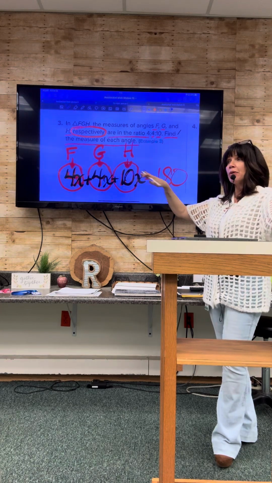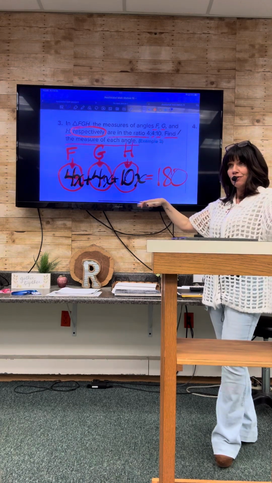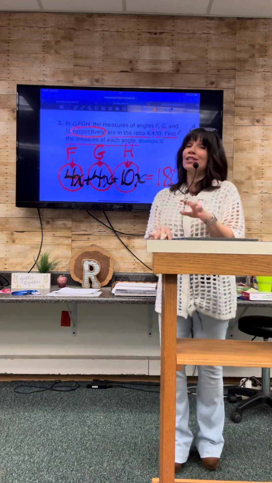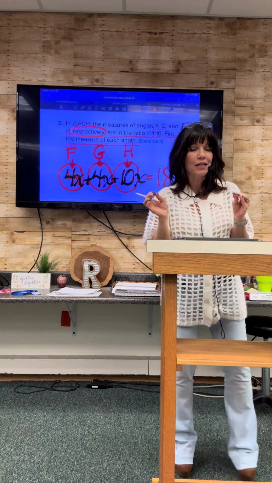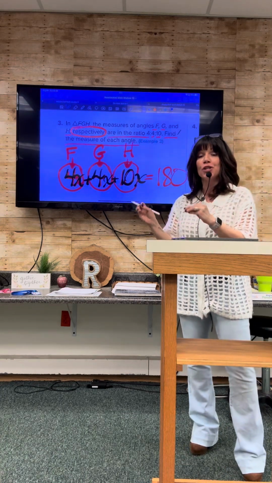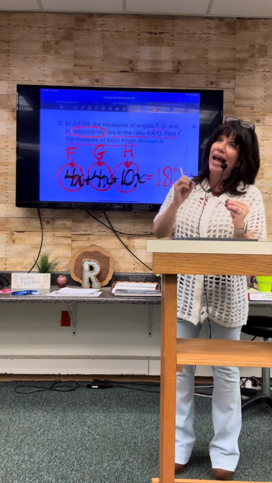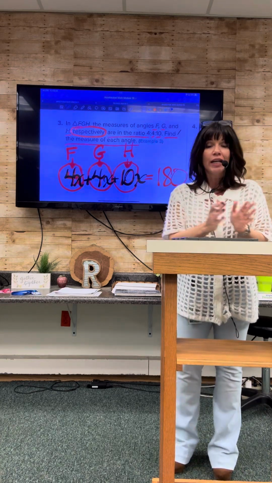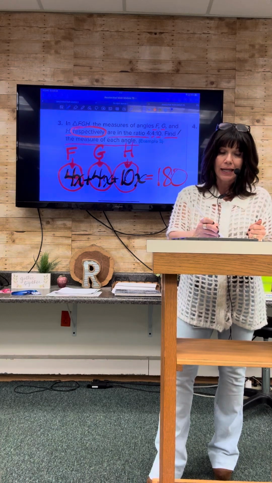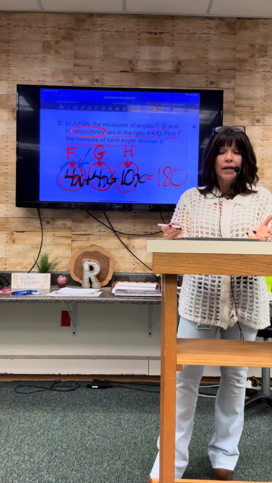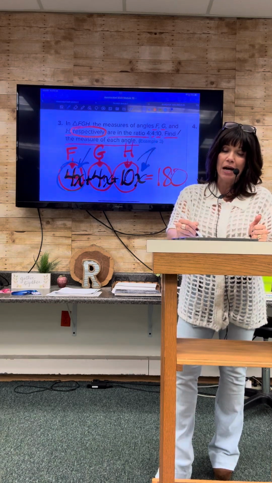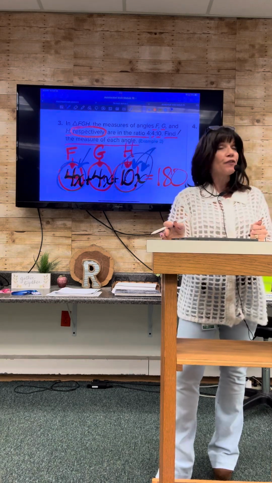Should you then in a moment combine like terms? Should you then divide both sides by the same amount? Yes. And I will tell you right now, I had a child earlier going, Miss Rose, that's the wrong answer, because they typed in their value of x. They forgot to multiply their value of x times the angle they were asking for. If they're asking for F or G, what should you multiply your value of x by? 4. If they're asking for angle H, what should you multiply your value of x by? Do you follow for that item?